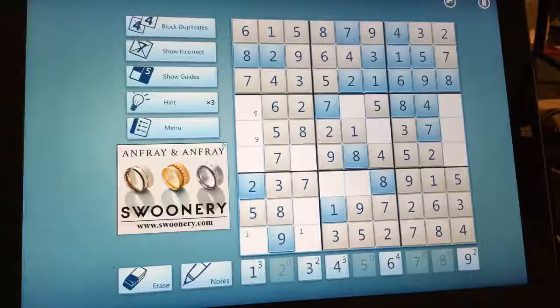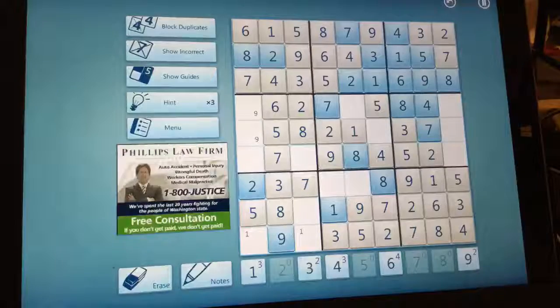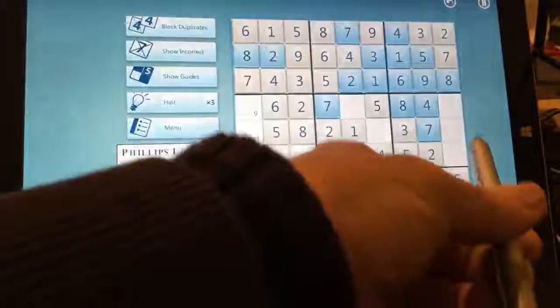Let's see if we have enough information for 1s. Oh, boy. I don't think so. I still don't think so. No, we don't. Darn it. Okay. So now let's work on this one because this will be a key to 1s.